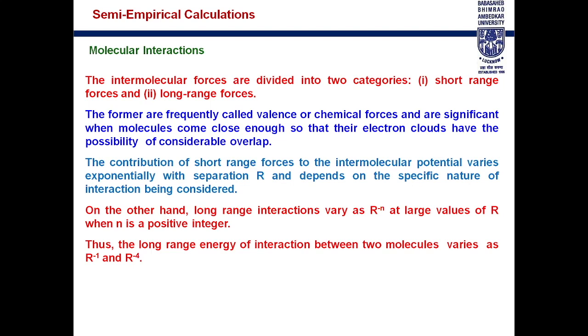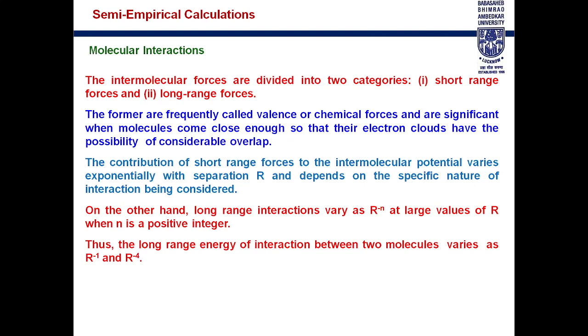The molecular forces are divided into two categories: short-range force and long-range force. The former are frequently called valence or chemical forces, and are significant when molecules come close enough so that their electron clouds have the possibility of considerable overlap. The contribution of short-range forces to the intermolecular potential varies exponentially with the separation and is independent of the specific nature of the interaction being considered.